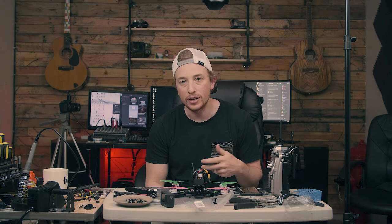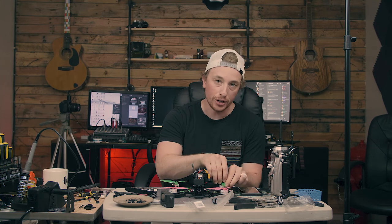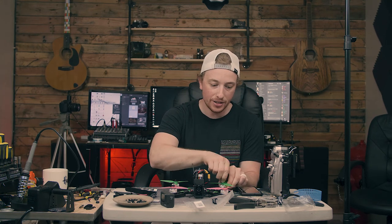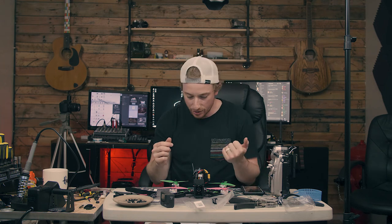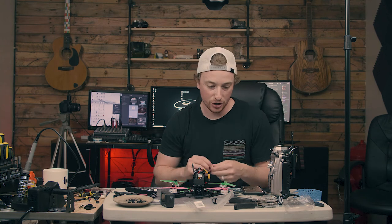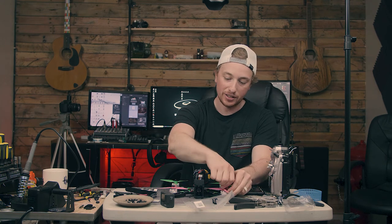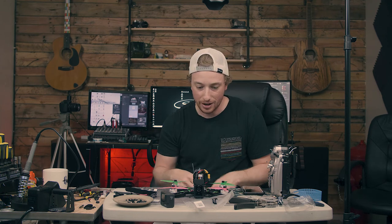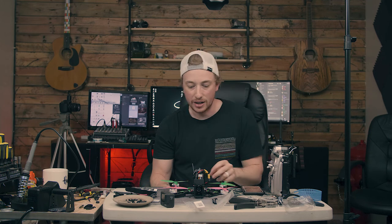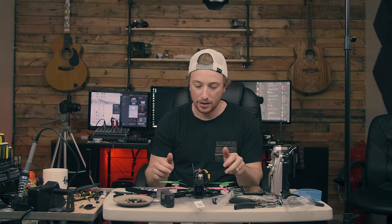Of course, my overhead camera died while I was doing this. Sorry. I'll show you what I did just in case. I don't know why I just can't charge all my batteries like I should when I'm not in here. So I have a whole charging station right here. So I don't know why I just can't do that. But when we're all said and done, anything that I missed, I will cover.